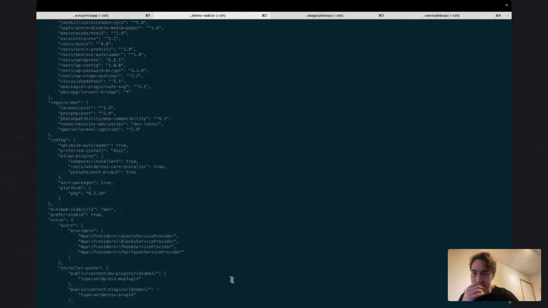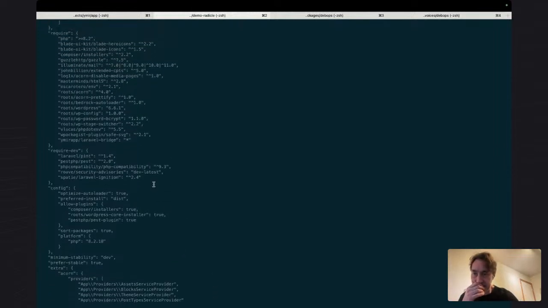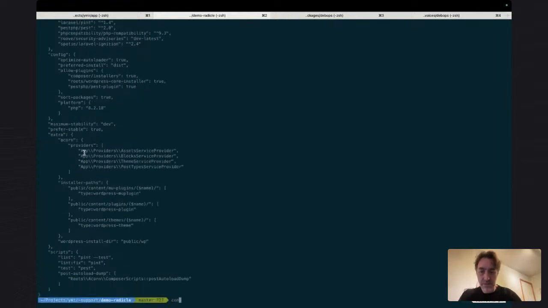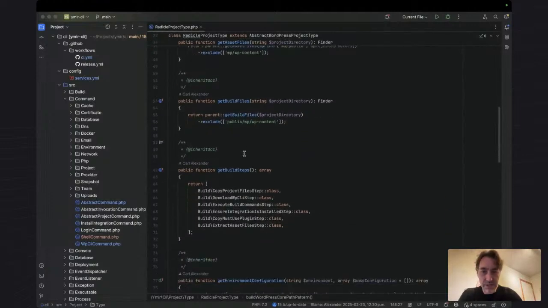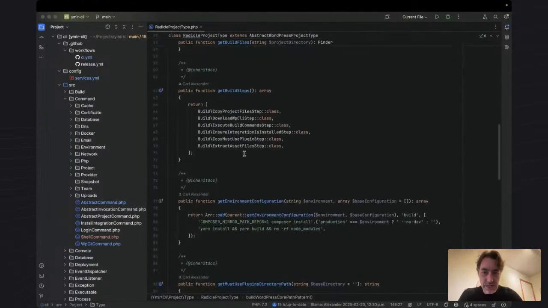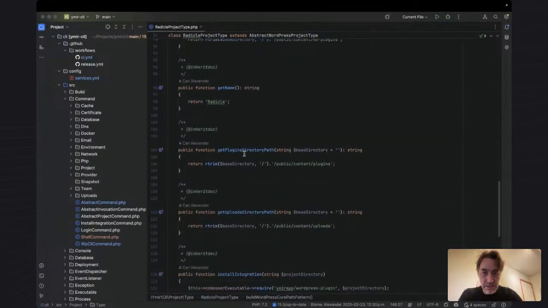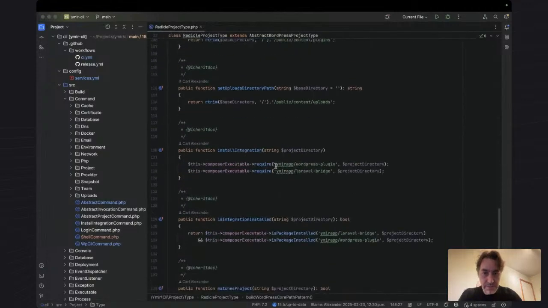So with this, what do we have? We have the Ymir Laravel bridge. Oh, but we don't have the plugins. So it is correct. And so, Composer. Actually, let's just look in. Why am I making this up? Radical project type. So in the project type now, I basically do all the stuff that you're going to need to install. So here would be Ymir app WordPress plugin.